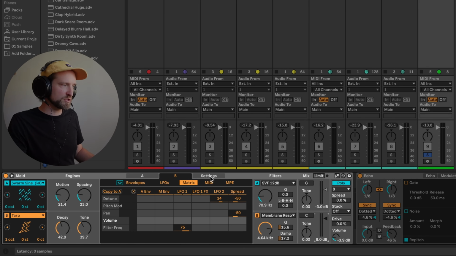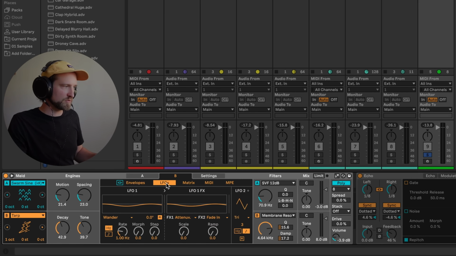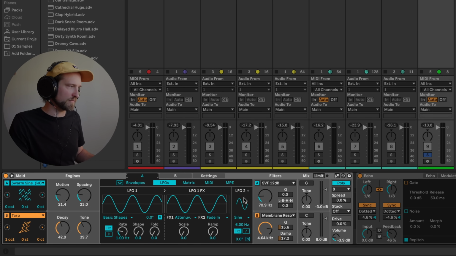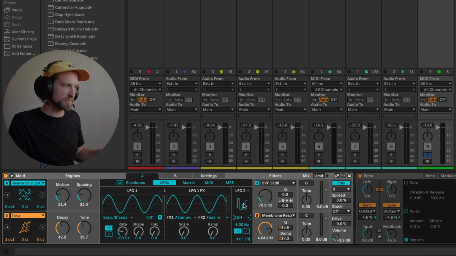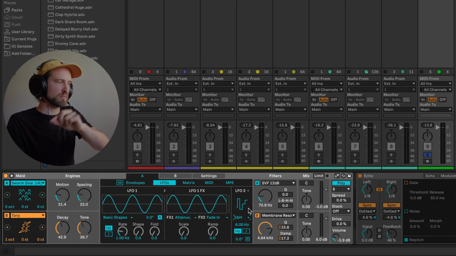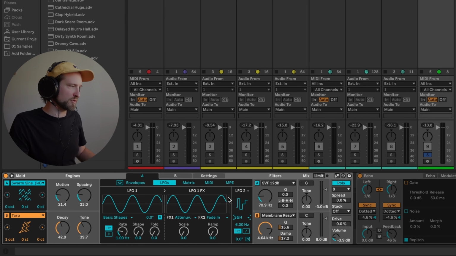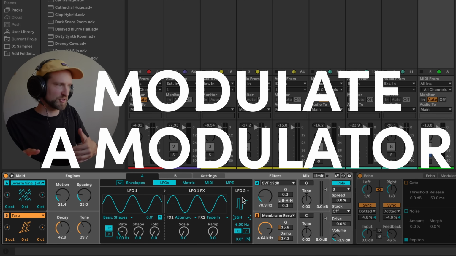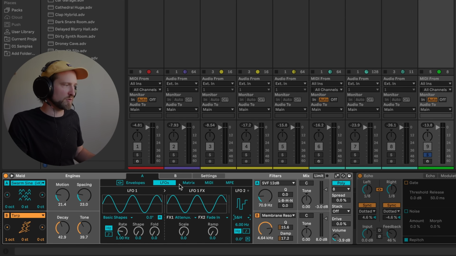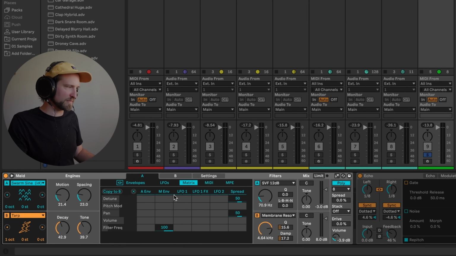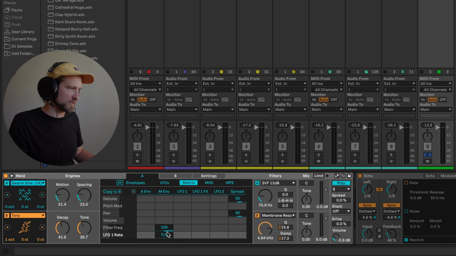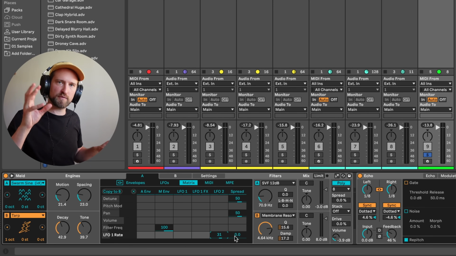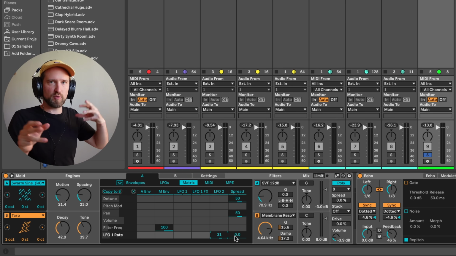One cool way you can use to modulate things even more is to use LFOs. We'll now choose the second LFO of the first oscillator and use some random shapes. So here, for example, I have this random sample and hold, which just means different values are randomly assigned. I will now put it in some musical note, and I will use this to modulate a modulator. So for example, this random LFO can now influence the speed of another LFO. So let's say I use this LFO here, this LFO rate. You can use the random sample and hold function to modulate the other modulator. And now one LFO is influencing the other LFO, so more random stuff starts to happen.